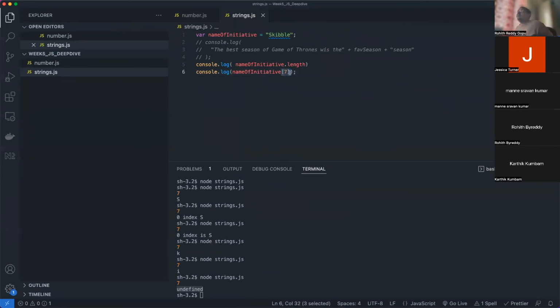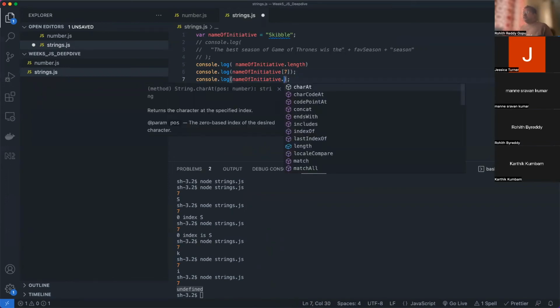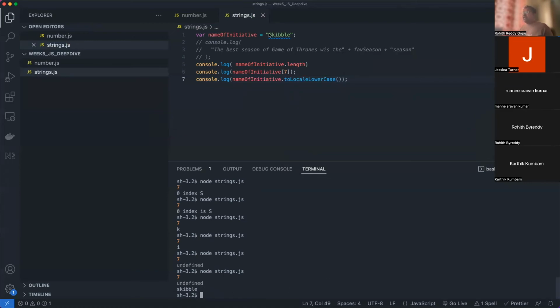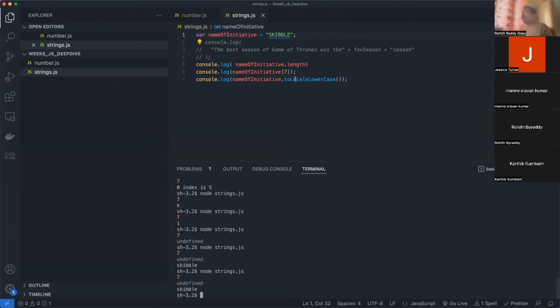So there are certain helping methods for you to use with strings. That is toLowerCase. No matter whatever the case that is inside, like all capital or whatever you have in there, if you say toLowerCase, this method will convert that string into lowercase and give it to you.